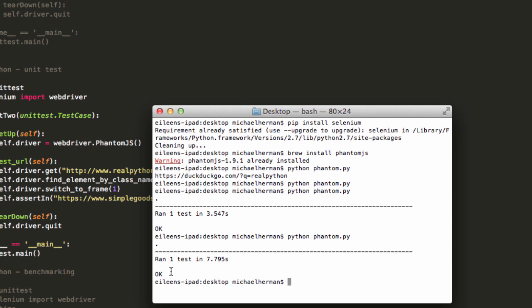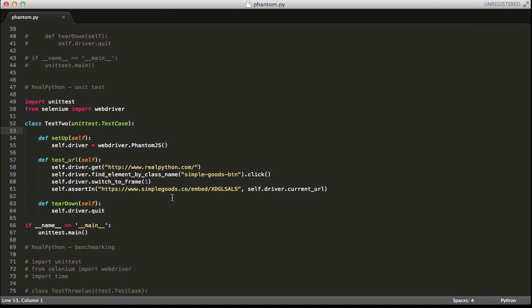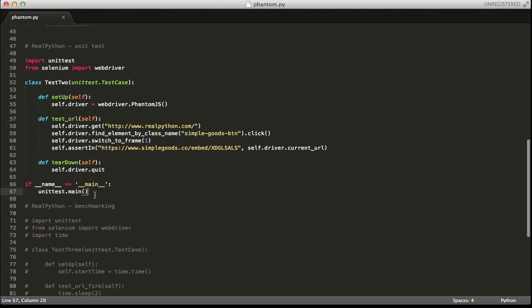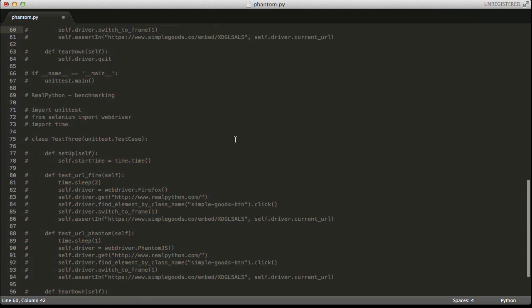And finally, one advantage of using PhantomJS over a browser to do Selenium WebDriver testing is that these tests are much faster with PhantomJS. So in this next example of code, I benchmarked this same test here where I test the Buy Now button on RealPython using both PhantomJS and Firefox. So let's go ahead and take a look at that. Let me comment that out there.